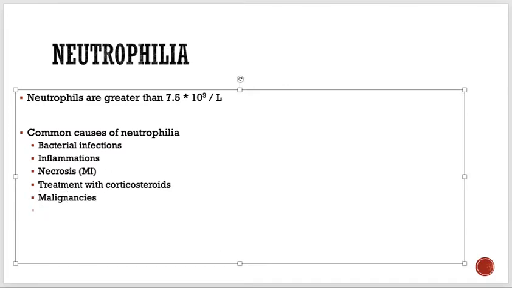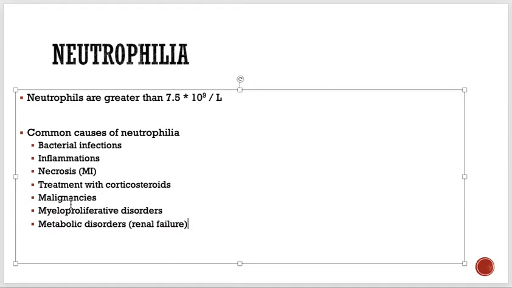Of course, maybe I'm talking about too many causes here, but you must remember the most important first two or three causes. Never forget them. In myeloproliferative disorders, neutrophils will be raised, as well as in some metabolic conditions, for example renal failure. So these are the causes of increased neutrophils in the blood.